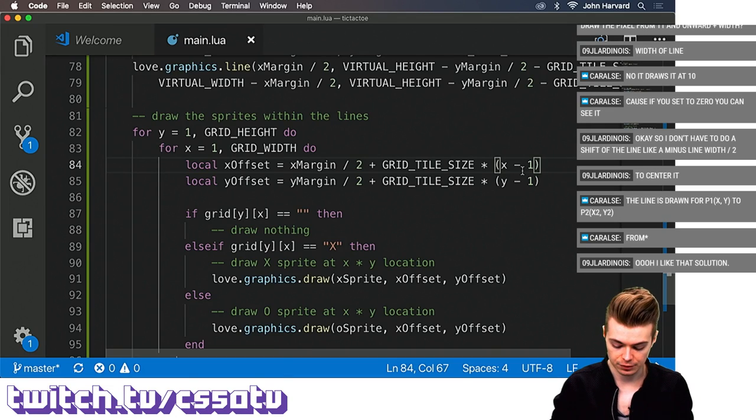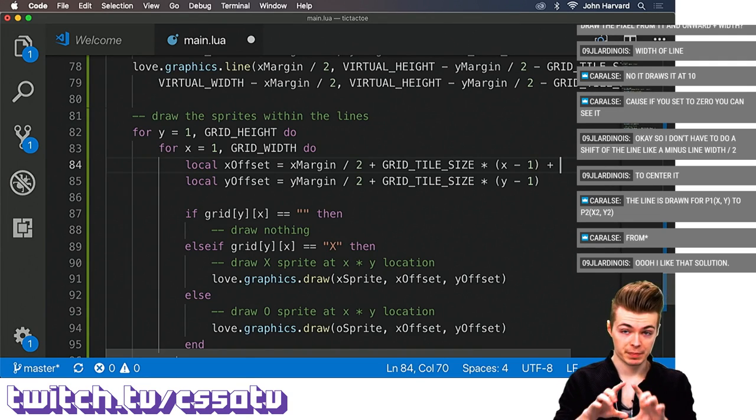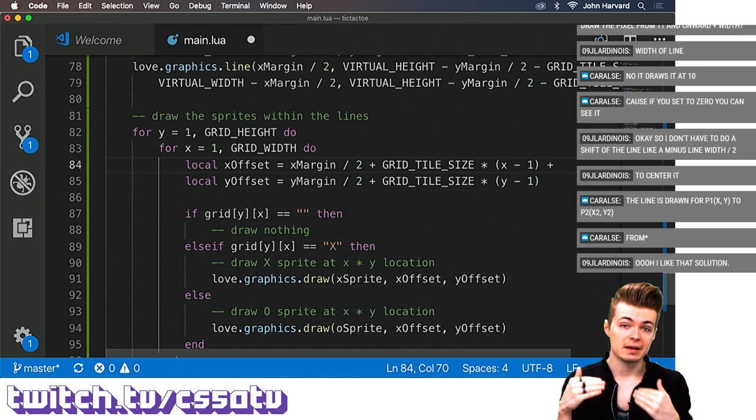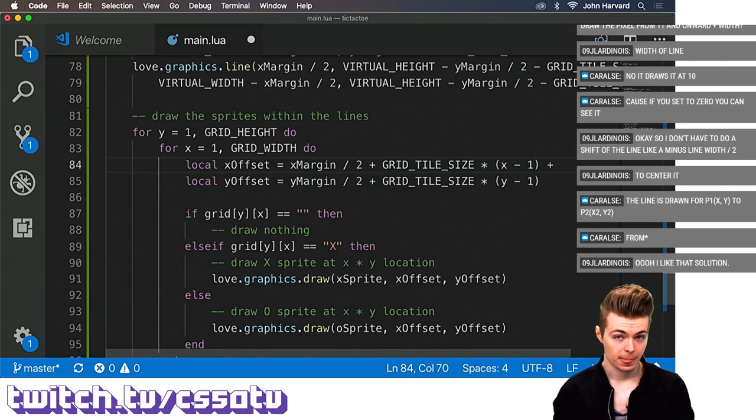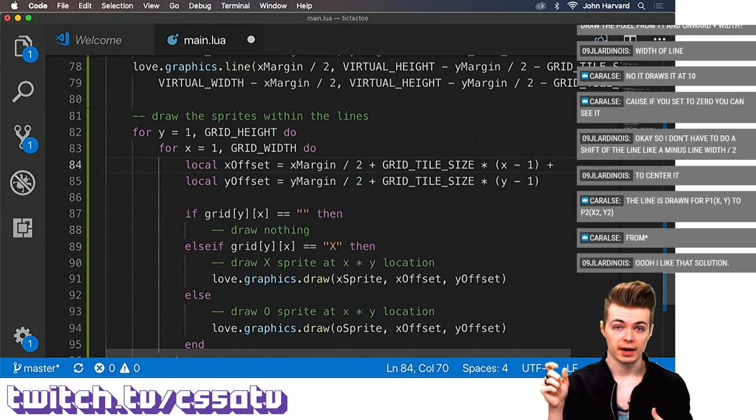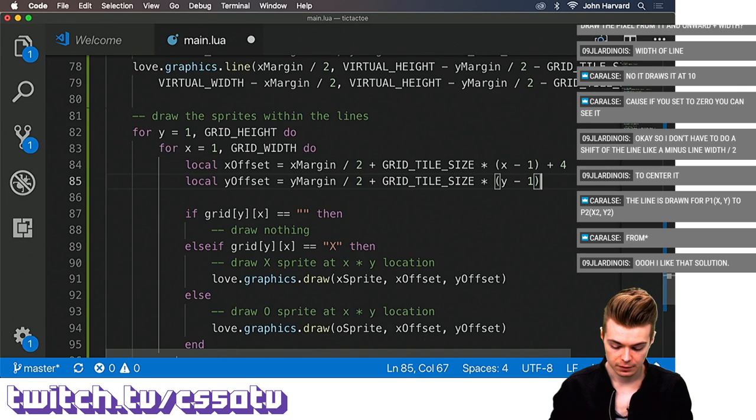And all we have to do for that is, we know that our sprites are 32 pixels by 32 pixels, and we know that our grid spaces are 40 pixels, which gives us 8 pixels difference on the X and the Y. And if we're going to draw them in the center, then we just need to subtract half of that extra space, which is 4 pixels, to get the amount that we offset them by in the positive Y and X direction. So we can just say plus 4.